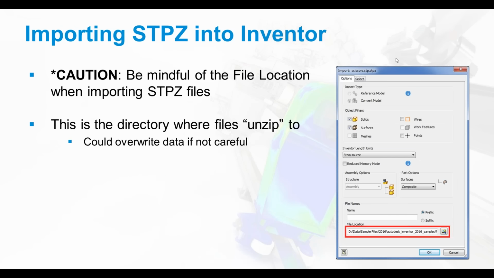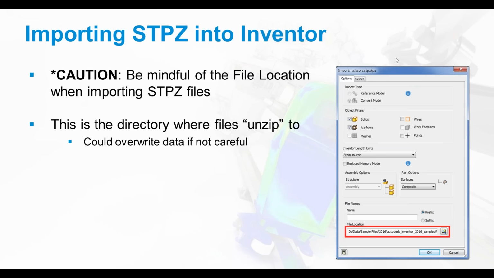One thing I did want to note about the STEPZ format is that because of the way we've changed the importing dialog box, you need to be mindful of your file location. Previously, you were able to set a default location in Inventor where it would automatically import files into a particular directory, but now there's a file location located at the bottom of your import dialog box.